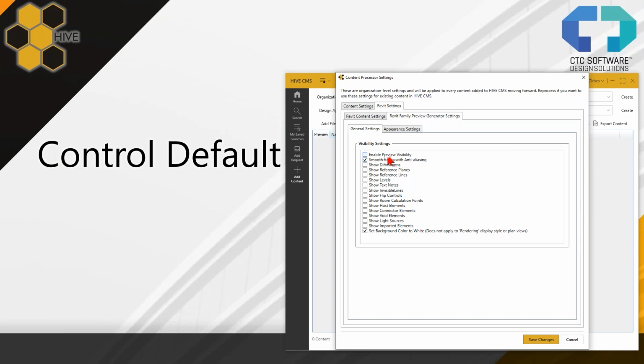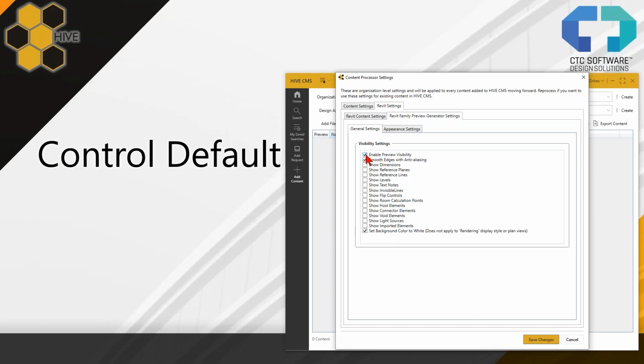This is really meaningful if you're dealing with annotation symbols or detail items, 2D objects generally, or if you're doing a lot with visibility controls on solids within a family. Those don't always turn themselves graphically off, but if you check Enable Preview Visibility, whatever parameters are set in the family, it'll actually show you explicitly that and hide or turn off the graphics that are supposed to be turned off. Not just gray them out, but turn them off. And it generates, in my opinion, a better looking preview when you use this.